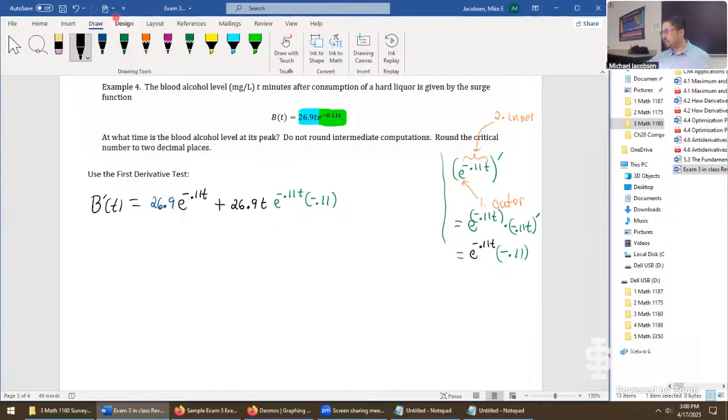Okay, once we get to this stage, we're going to be equation solving. So the next thing we really want to do is begin to factor. We have a greatest common factor that's going to involve 26.9 e power negative 0.11t. Here's the 26.9 factor on the second term, and the factor e negative 0.11t clear over here. Doesn't matter where the factors are. If we have common factors across both terms, we can factor it out. And that's the best step to take at this stage. B prime at t is 26.9 e power negative 0.11t.